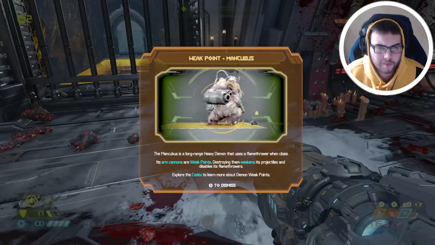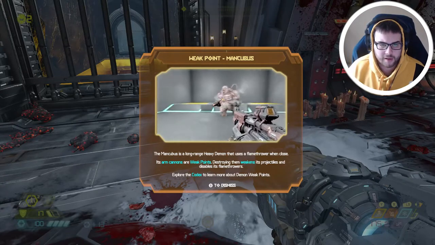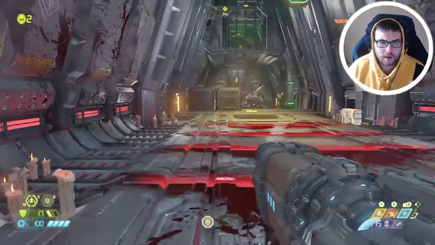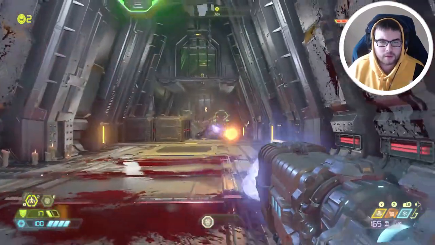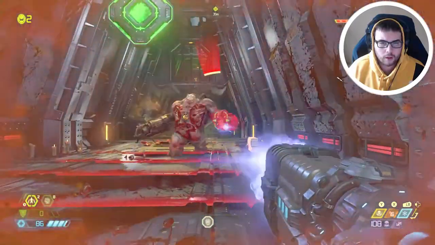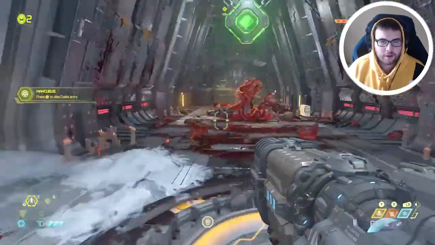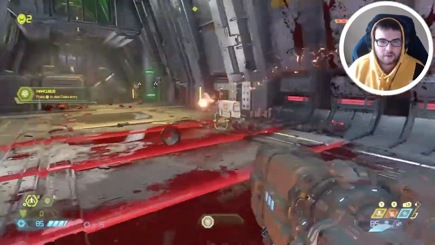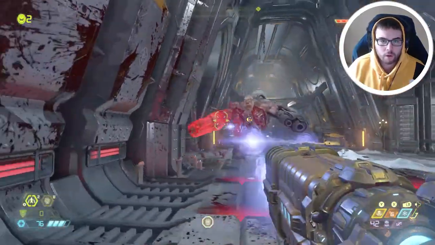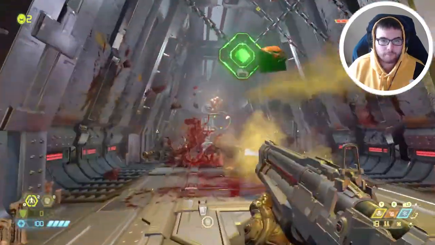Okay, the Mancubus is a long-range heavy demon that uses a flamethrower when close. Its arm cannons are weak points. Okay. So we're about to defeat my boss. Got it. You gotta tell me twice. Hit its cannons. Got him, dude! Let's go. Another one! There's two of them! I thought I'd done one. Got him.